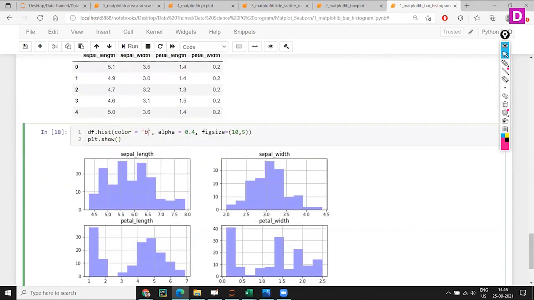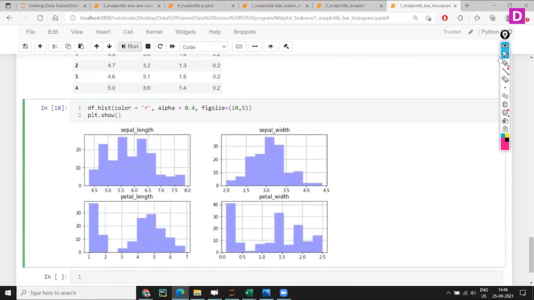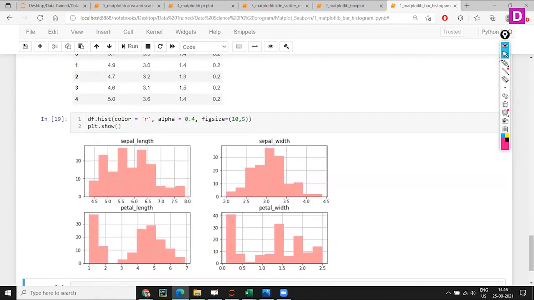I will change the color to red and run it. Yes, you can see the red color. This plt.show is basically showing your graphs, in this size 10,5, with this thickness of the color and the color type.